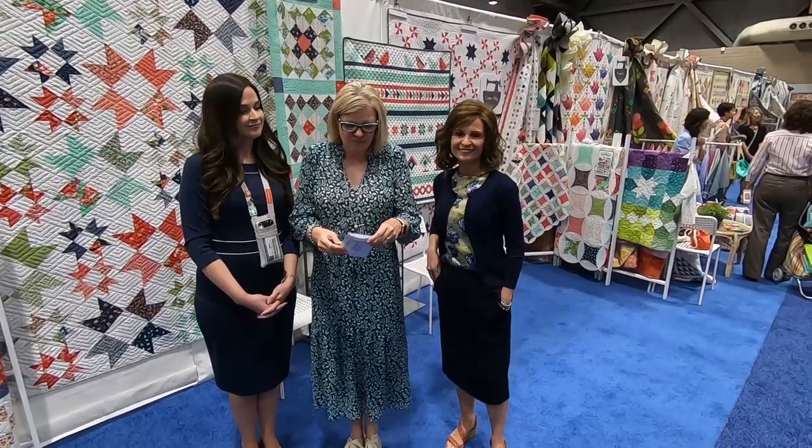Hey guys, I'm Kimberly from Fat Quarter Shop, and I'm here in the Moda Fabrics booth live, and we're going to go down every designer's booth. We're going to see their fabric and their patterns, everything they have new. We've got 1 hour. So we are with Bonnie and Camille, and their new collection is Early Bird, and they're going to tell you all about it.